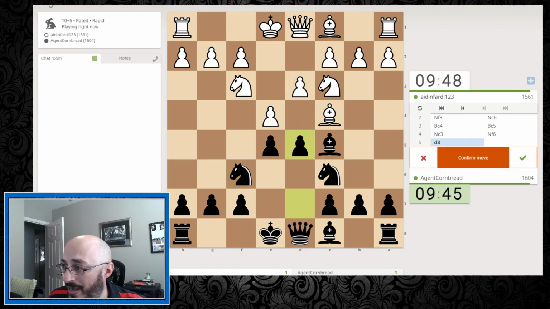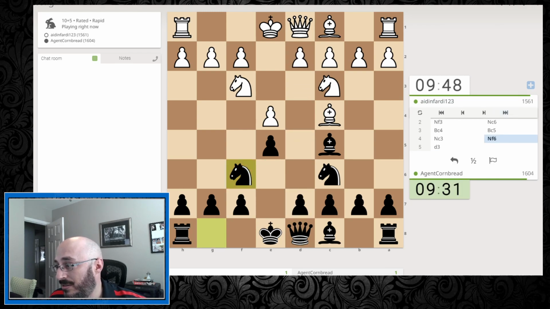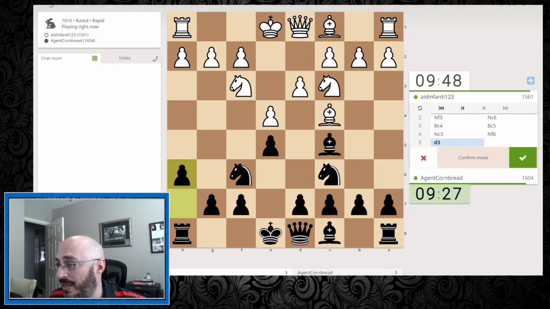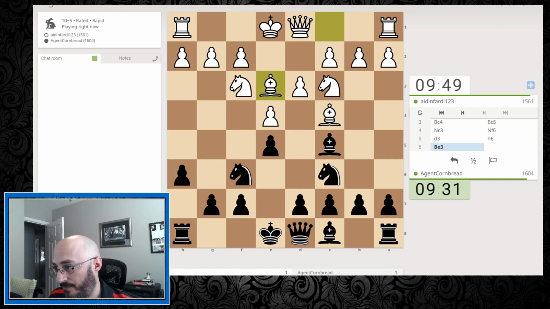The question is, do I push this? All right, there is 1, 2, 3 attackers on it. If my opponent just grabs with the, I only have 2 defenders, so that doesn't really work just yet. So I think we should just straight up castle, or no, let's go ahead, let's do our early h6, just stopping any shenanigans.